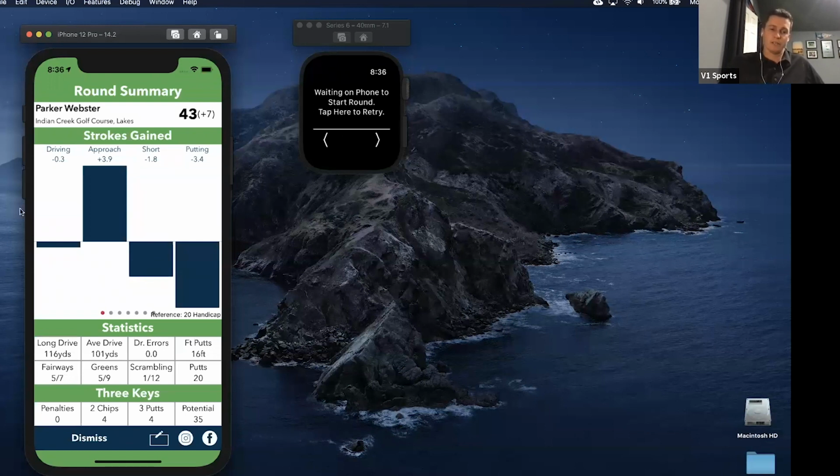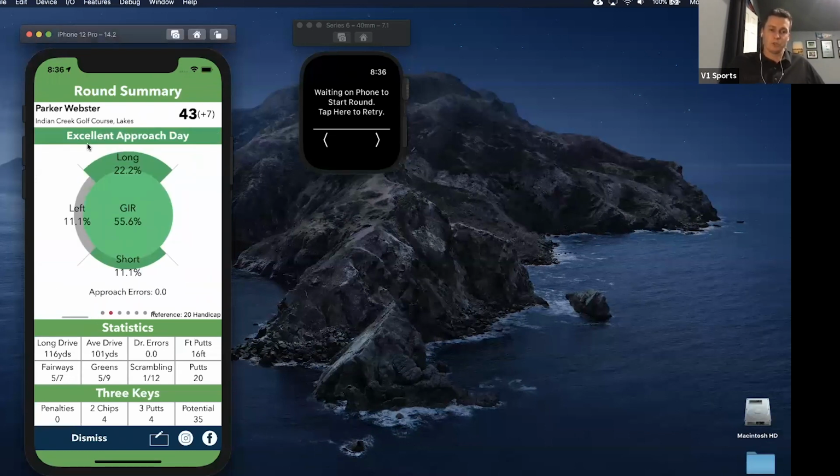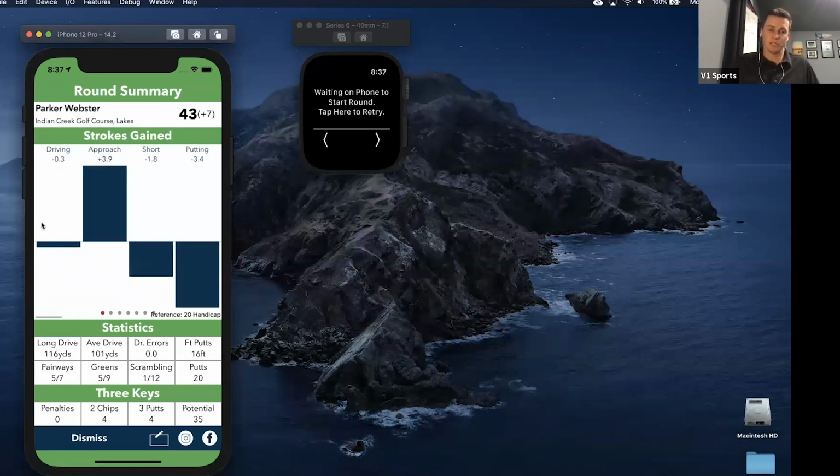And that's where you can dive into this approach piece, right? Am I always missing short? Am I always missing left? And we'll get into that in the analytics piece, or analyze piece, as well. But everybody has one-off bad days where maybe you had the hooks and you were hooking it all day. You don't want to read too much into those particular instances, but you are looking for things that consistently pop up. And the nice thing with the post-round summary is you get that instantaneous feedback, whether it's your first time using V1 Game or your 100th time using it. It's going to give you some useful information on how that day went.